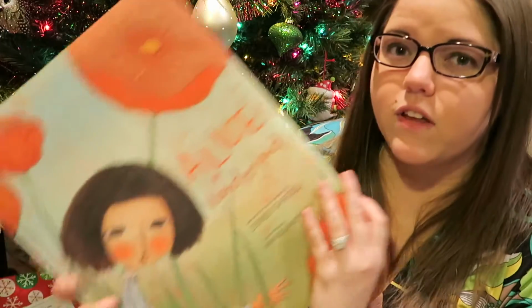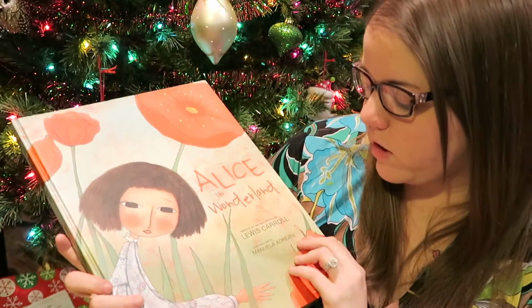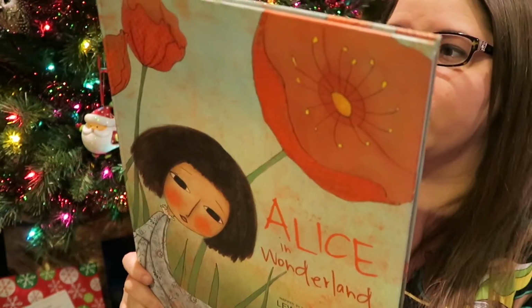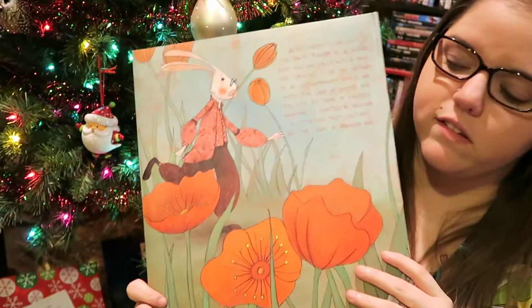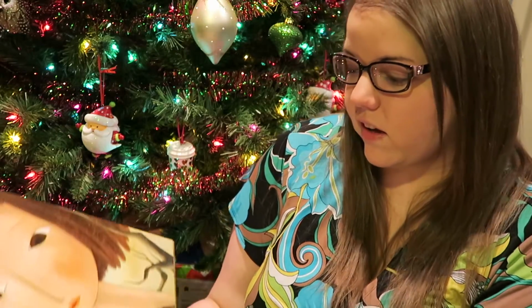Weird. And the last book that I got, and oh my god, it is so big. Holy shit. This thing is huge. I got an Alice in Wonderland. I don't even know if it's in frame. This is obviously by Lewis Carroll. It's illustrated by Manuela Adriani, I believe, and it's a very, very unique copy of Alice in Wonderland, and it's illustrated so beautifully. I didn't know that it was going to be this big. It is huge, but oh, it's so beautiful. The illustrations are freaking excellent. Look how awesome this is.